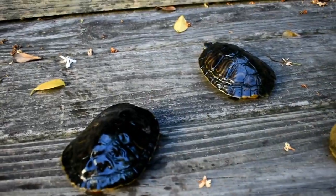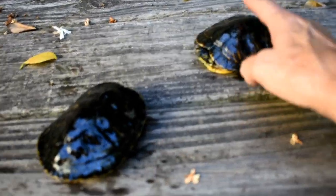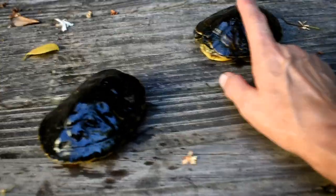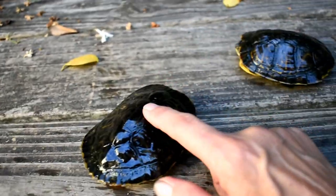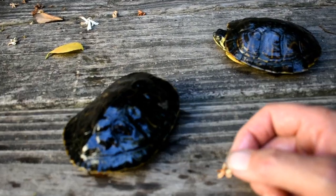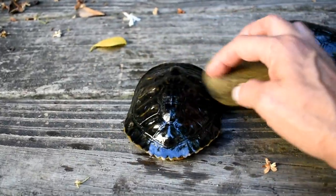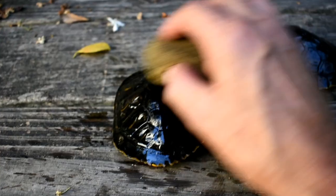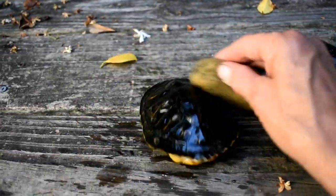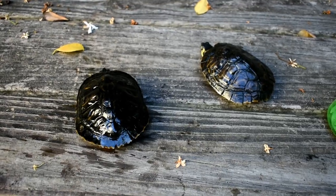Pretty soon we're not going to be able to tell Freddy from the turtle that was brought here with hypovitaminosis. She needed surgery. Florida Wild did the surgery, and she's doing great. She's grown a lot. And pretty soon we're not going to be able to tell Freddy from her. But that's okay. Alright, still treating her with just blue Dawn dish soap. Let her dry.